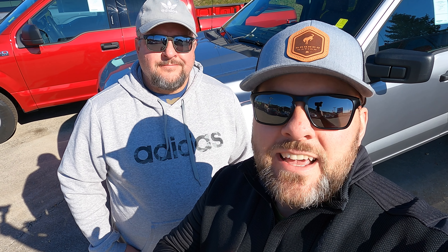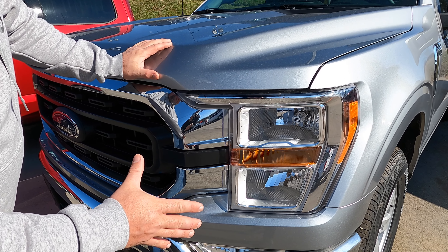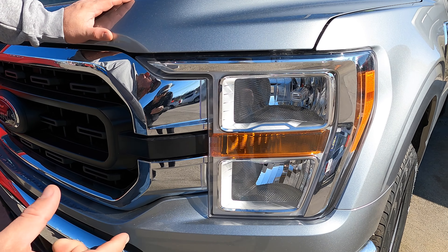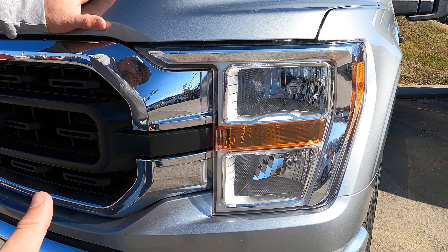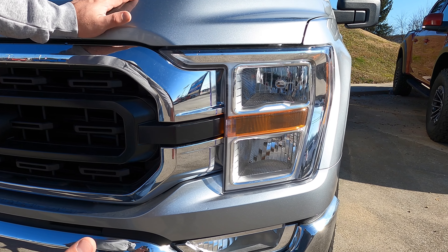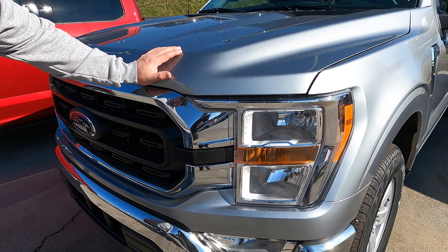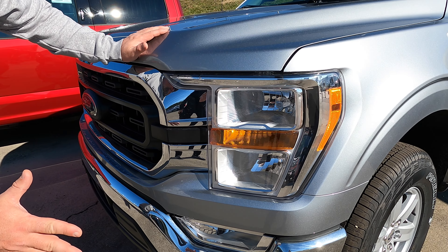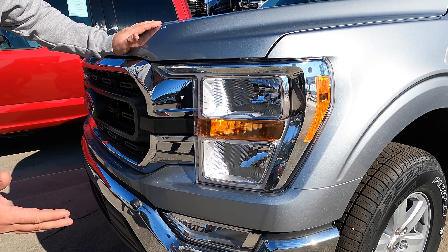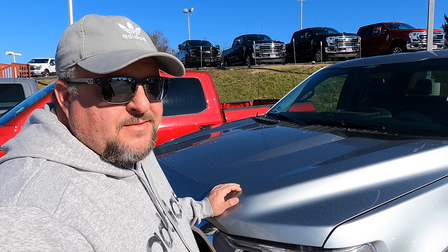In just a second we're going to give you a preview of our 2018 supercharged F-150 — we just re-geared it and put a new tune on it, and it pulls like a freight train. For 2021 F-150s, this is your basic halogen reflector headlamp. This comes on your XL and XLT trucks that aren't upgraded to the LEDs — your cheapest option. Not a bad looking light; it's a little upgrade from the previous gen, but not the nicest.